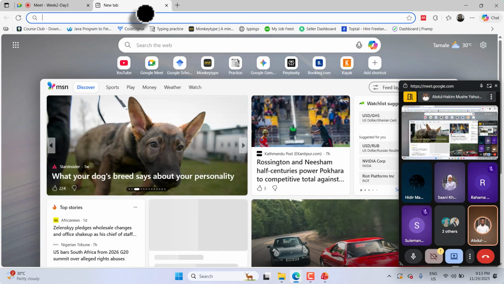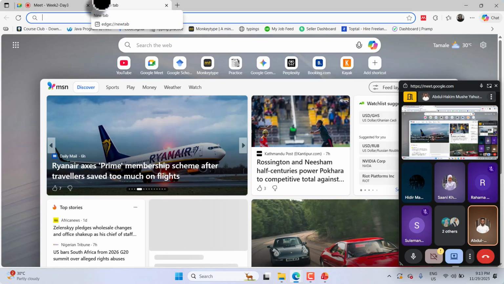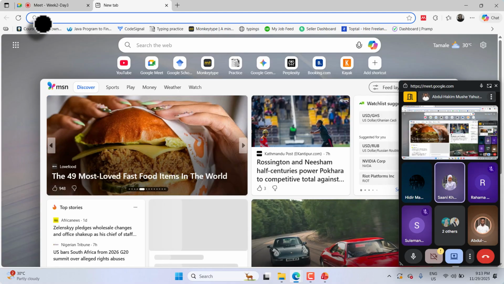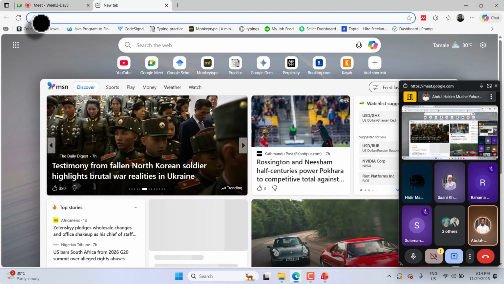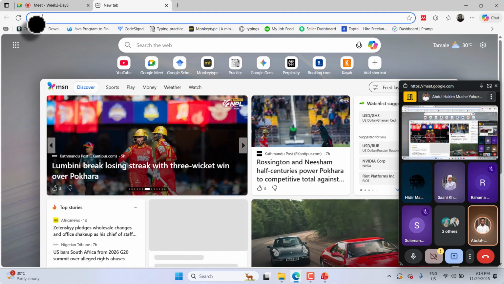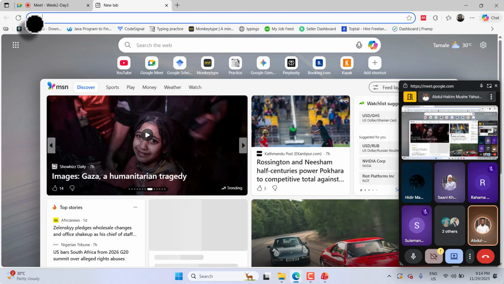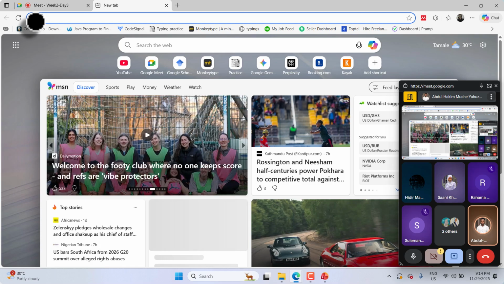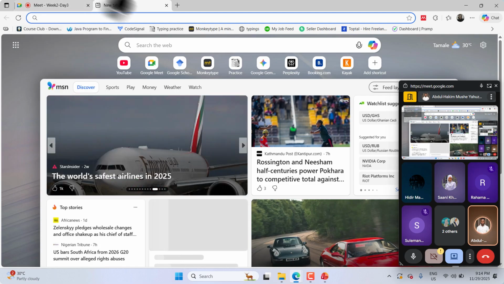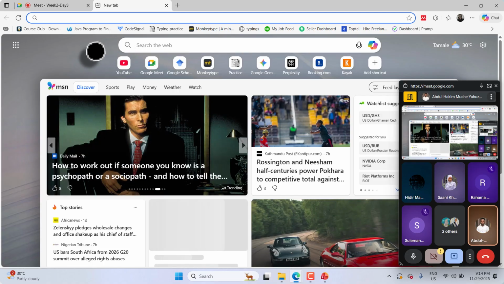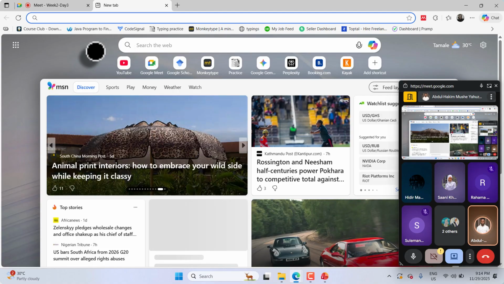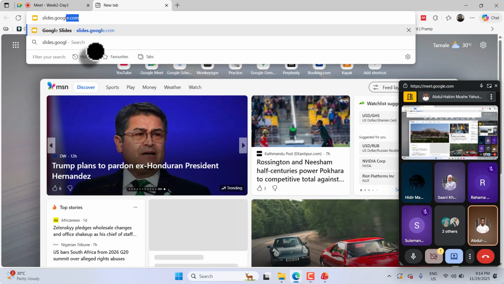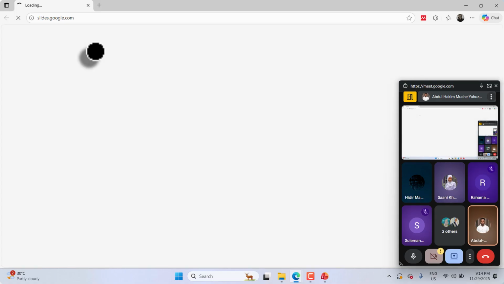So let's just do a quick brush through the Google Slides so that we can close. Google Slides is more or less just like PowerPoint, just that for this one, you'll be working with a Google account. You need to sign in before you can actually use it. So how do we go about that? You can open up your browser, whether Chrome or Safari or whatever browser you have, go to slides.google.com and press enter.